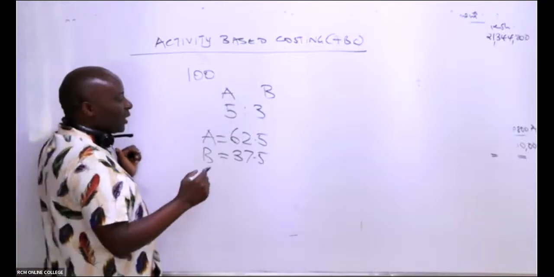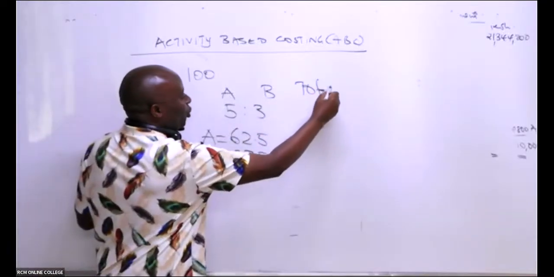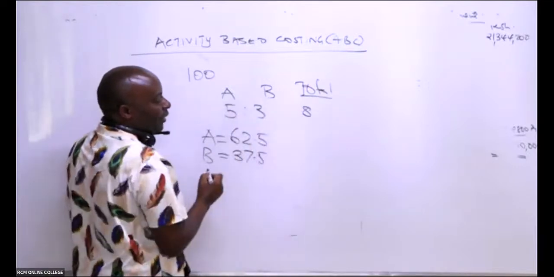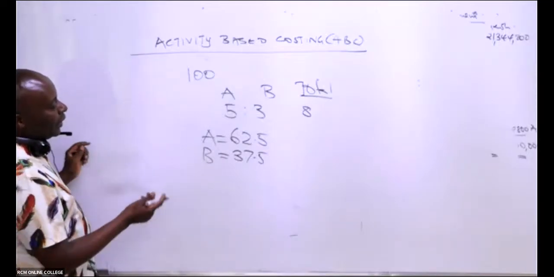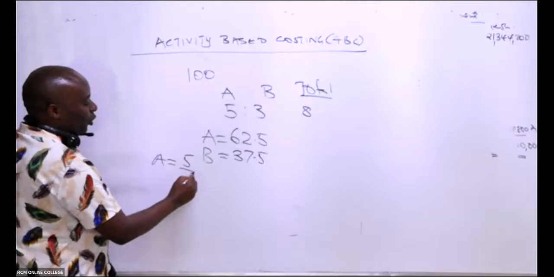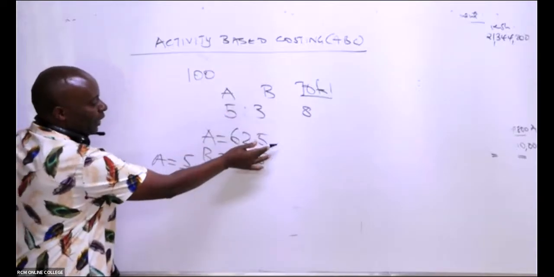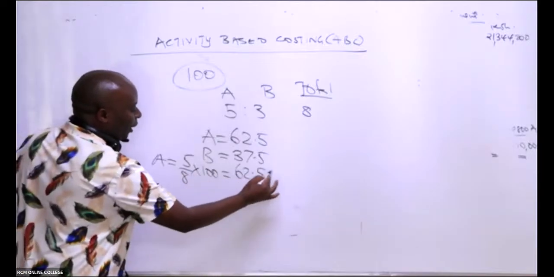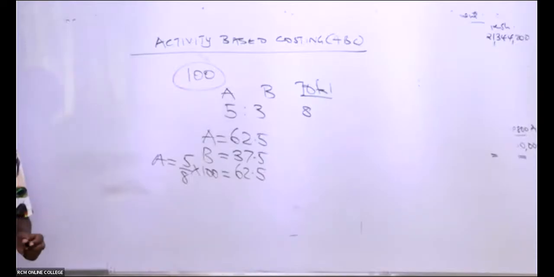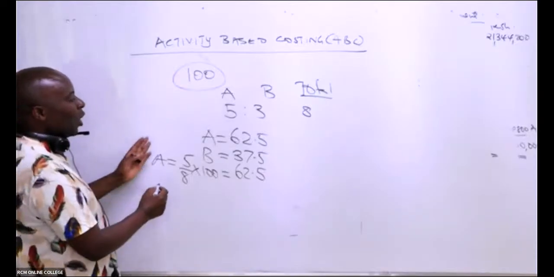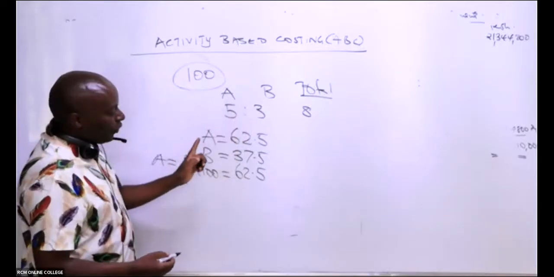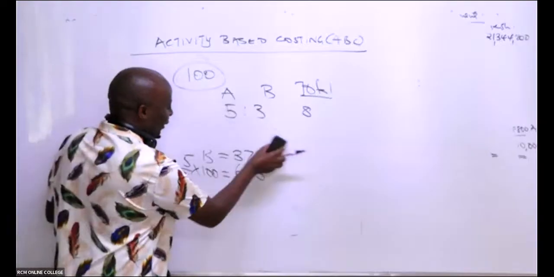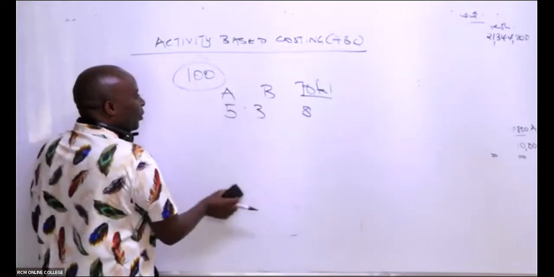I suppose somebody may have gone ahead and gotten the total ratio, which in this case gives us 5 plus 3. That gives us what here? 8. And then somebody must have known that A will get the fraction of 5 of what? 5/8 of the 100. That is how these great students got the 62.5. Thank you very much, Terry. And of course, B will now get the other fraction, which is 3 over what? 3/8.